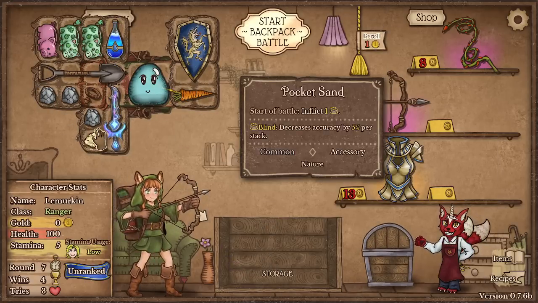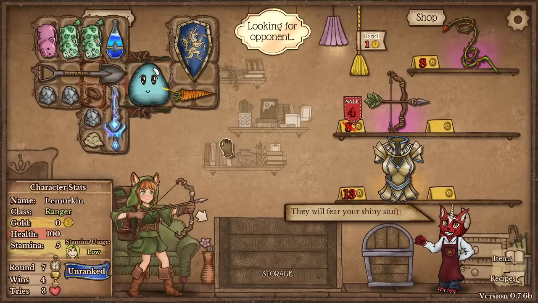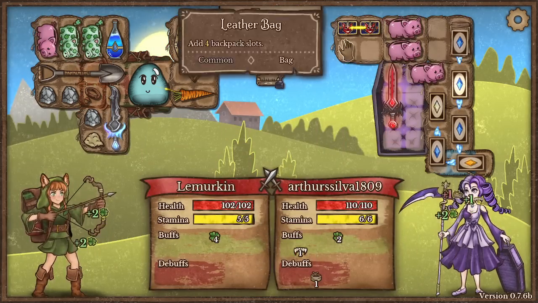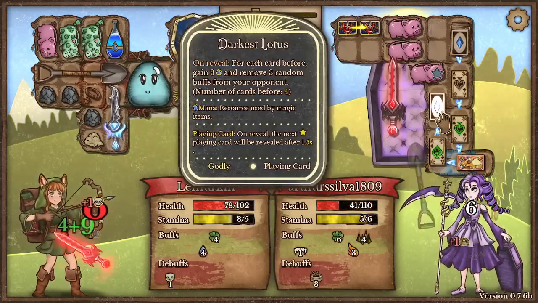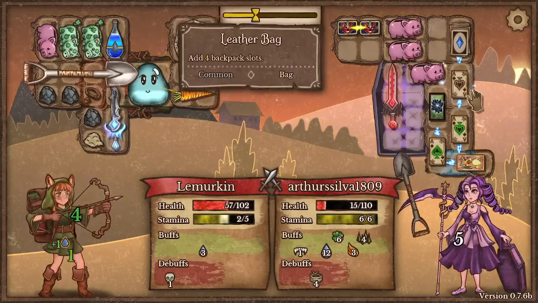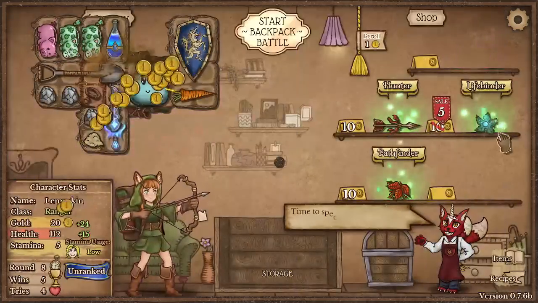And now let's do... we just start the next battle? I think we do. And okay, it looks like we're going up against some cards and nonsense. Yep, they're just playing Hollow Fire Lizard and a Hungry Blade. I guess they're trying to go for uniques, and they're just rushing a bunch of piggies to help do that. So that's fun.